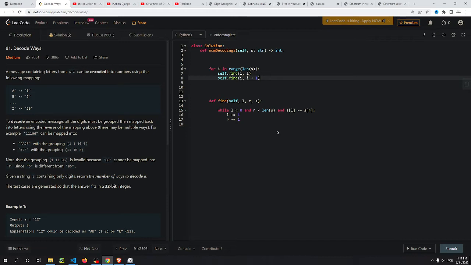So maybe I can do if left equals 0. If s[left] equals 0, and then I stop.